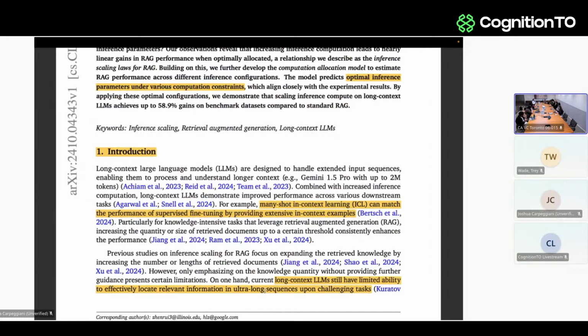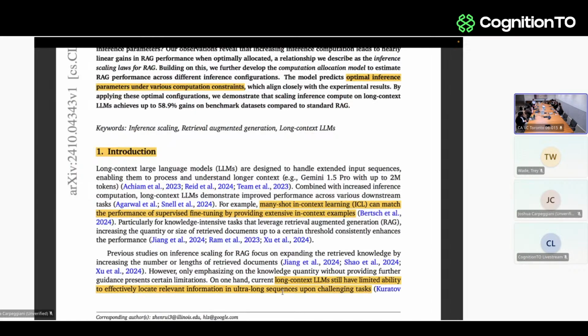Essentially saying that when you scale up the amount of information that you have in these really long contexts, it doesn't actually work as you expect it to with just scaling up the context window. And there are limitations to this.